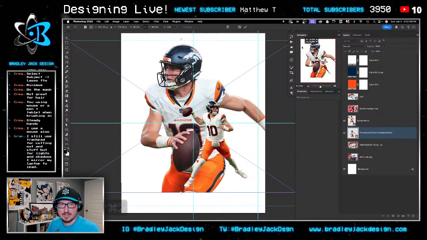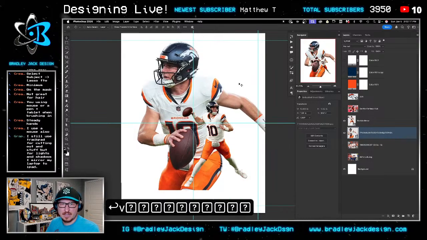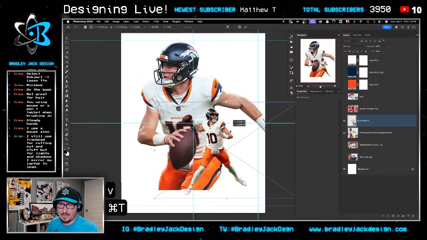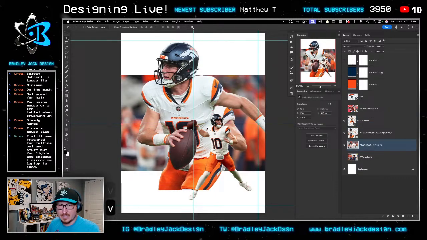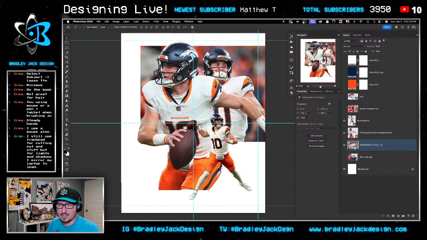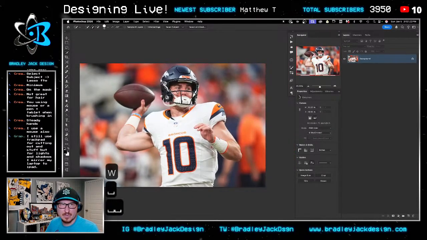So I'm going to turn Bo Nix up here. And I'm just sort of putting this fake composition together where you got big guy, little guy down here. And then, is there a spot for this? I think it would look good with 3, just because 3s always work out and look good.